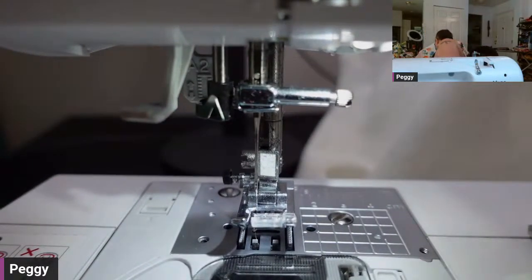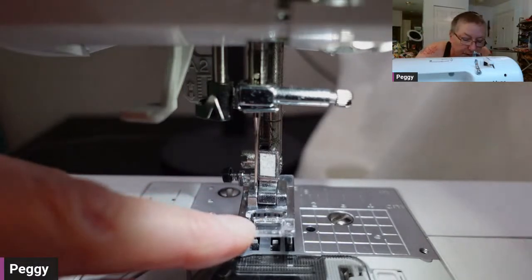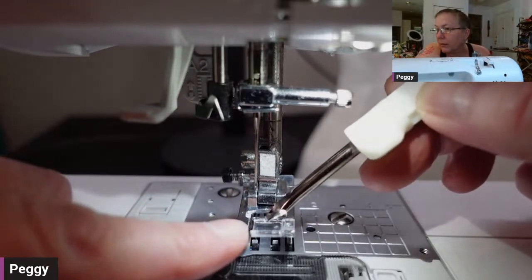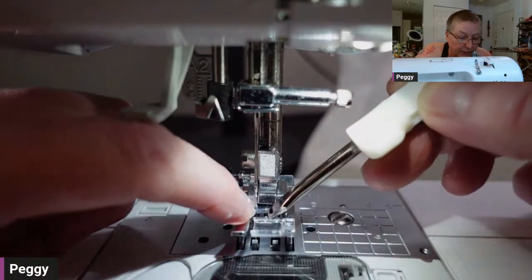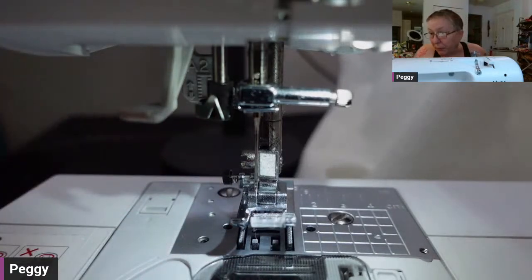Okay. This is not a bad beginner machine. If you look at this, I just put away the feet and I think I might put a different foot on. Well, because that's the wrong foot. That's why I'm not putting it on. Okay. If you look at this, the center is right there. So yeah, the needle's off center by almost a quarter of an inch. That is a big, big problem.